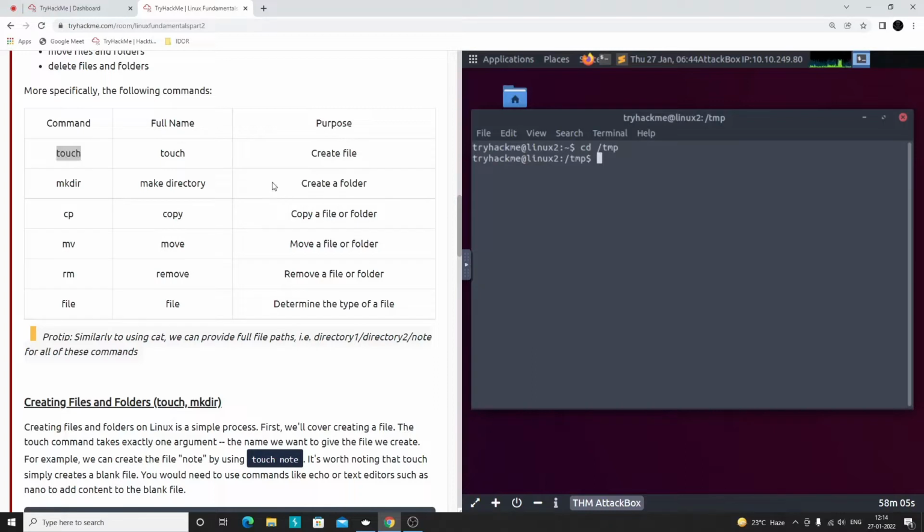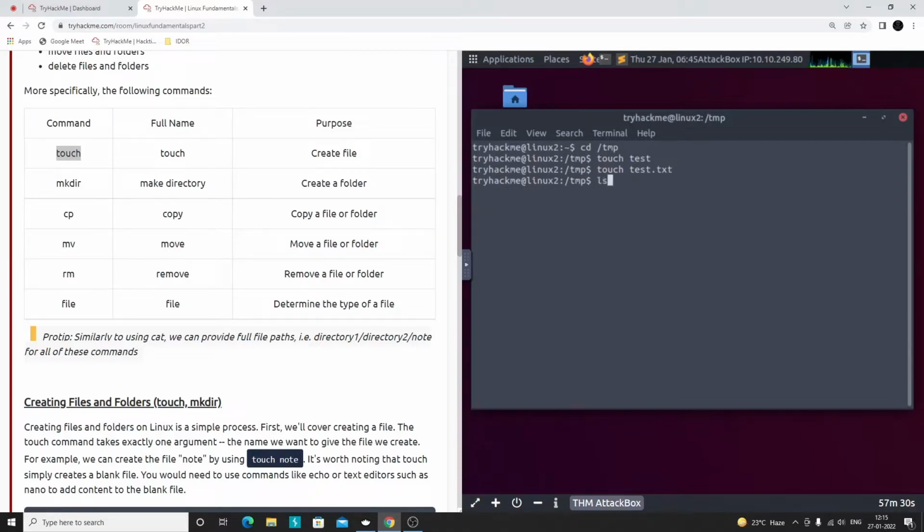Now if you want to create a file using touch, the simple syntax is touch and then the name of the file that you want to create. For example, if I want to create a test.txt, I can create it like this. We have already discussed that in Linux it's not mandatory to mention the extensions, like it's not required to mention .txt at the end. You can create a file without extensions as well. So if I want to create a file named test, you can do that like this. If I want to create a file named test.txt, I can do it like this.